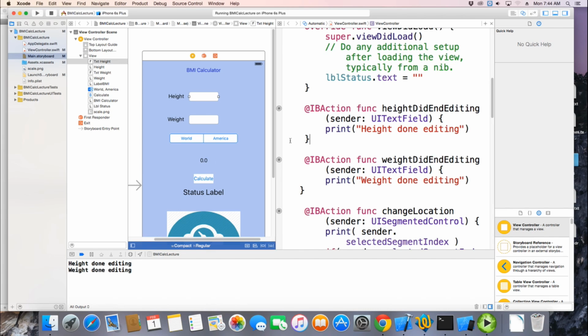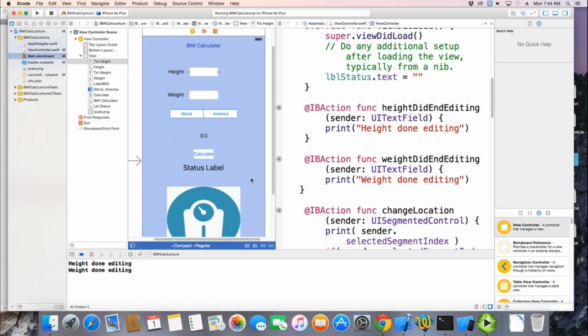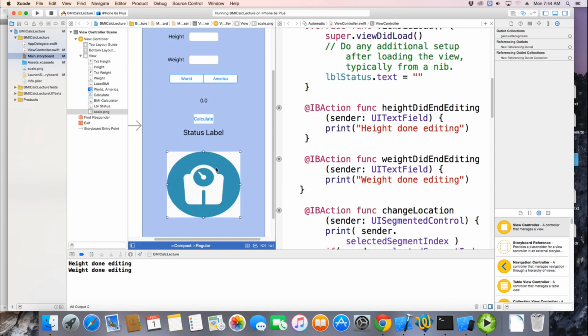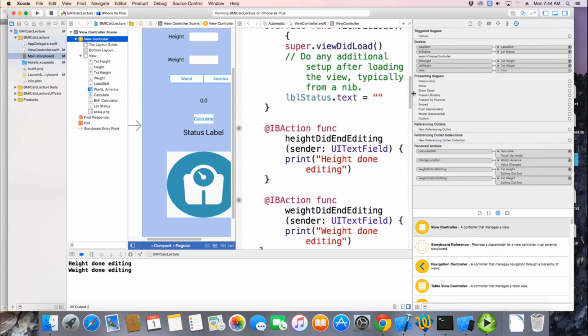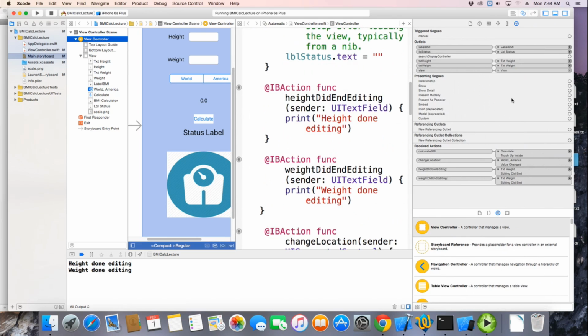All right, any questions on that? We can have any event we want come from pretty much any object on the field here. I found that if you click on that little ViewController in that left column, the yellow one at the top, it gives you a list on the right of all the connections. Yes, that was a good find, actually. That's new.